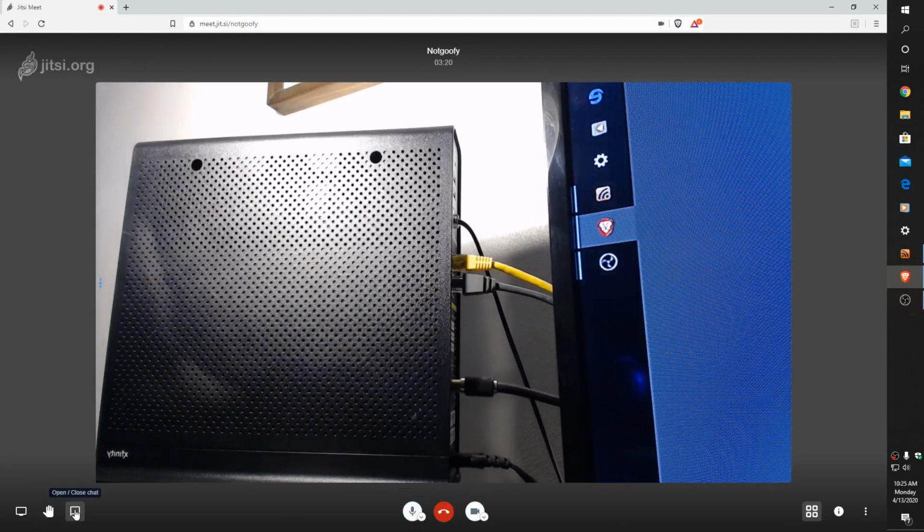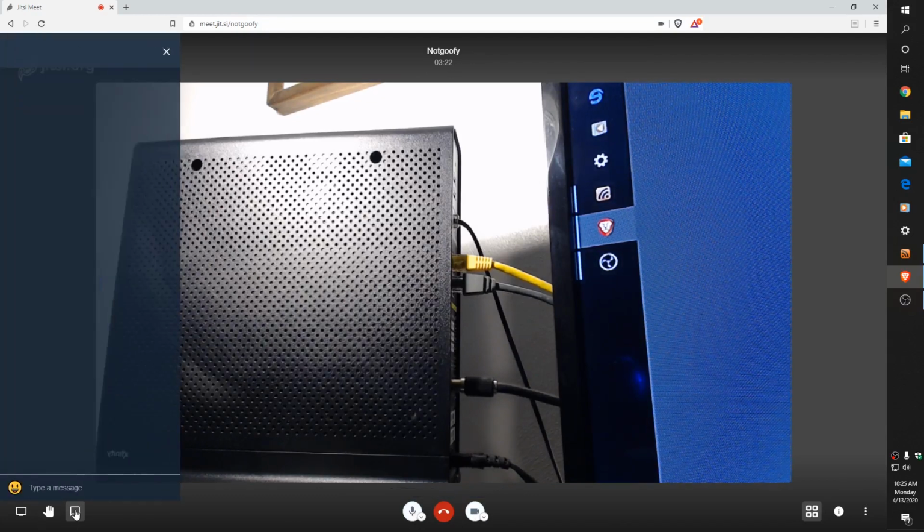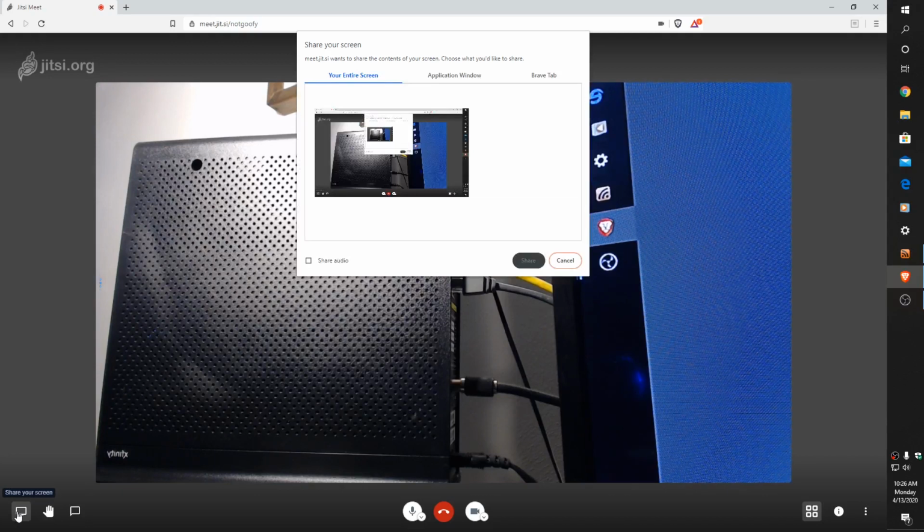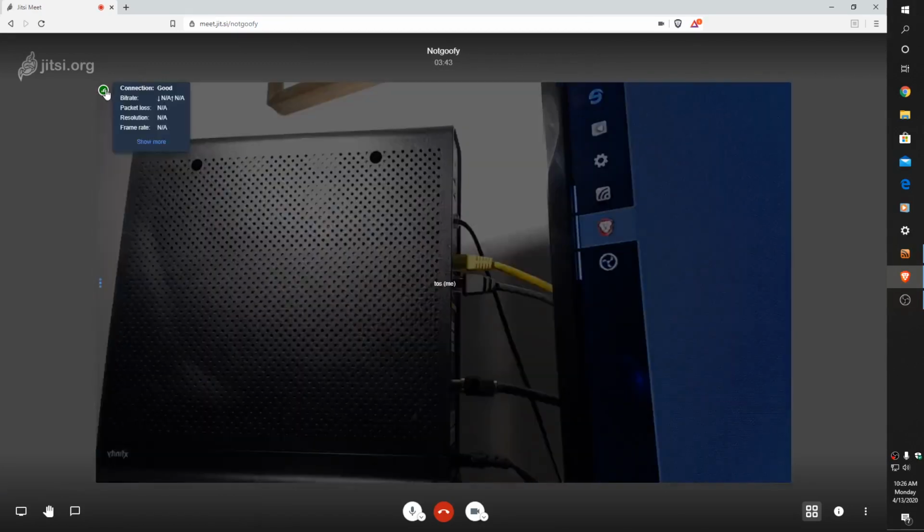There are some options here, open and close the chat, as you see here. I can wave and share the screen as you see here. Entire screen, application window, or my Brave tab, and I can share the audio. And we have my connection here, which is showing good.